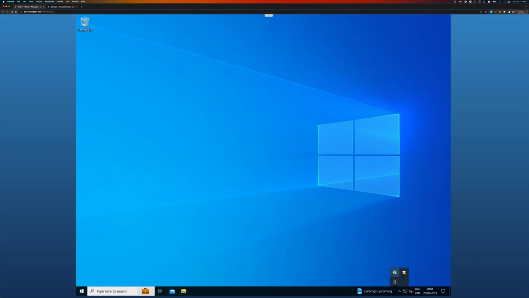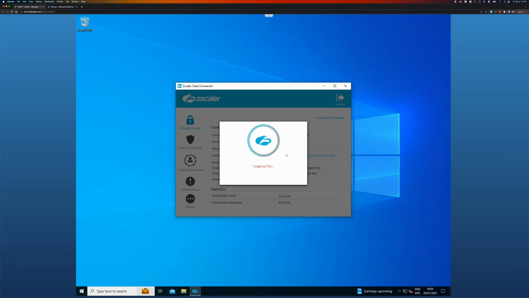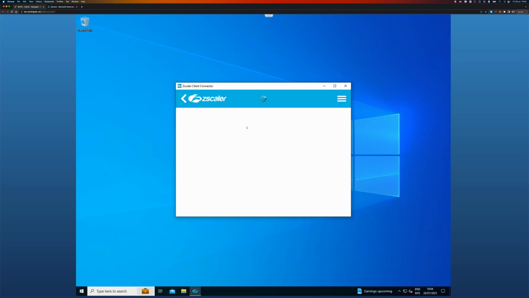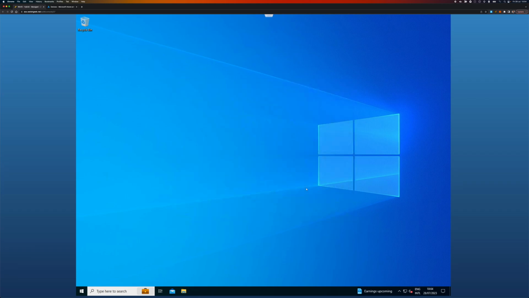What I will also demonstrate now is, let's open Zscaler, so we're signed in here. If we now go and log out, click log in again, it should now entirely transparently authenticate. So I wasn't prompted for that multi-factor because the device is entirely hybrid joined, Windows Hello for Business is enabled. And so the second factor, as far as Azure AD is concerned, is the fact that I'm a hybrid joined device with multi-factor auth enabled, and that second factor is the Hello for Business.